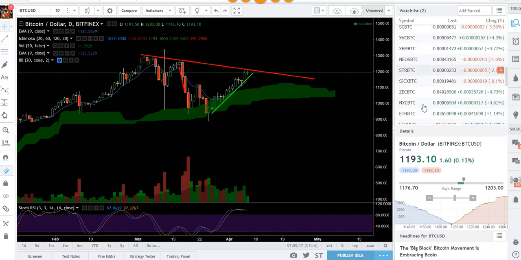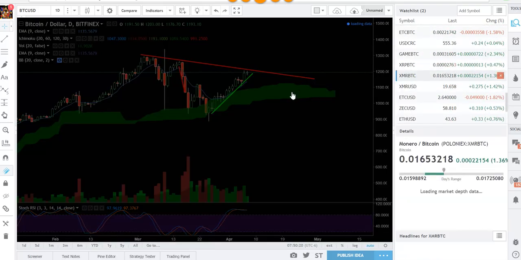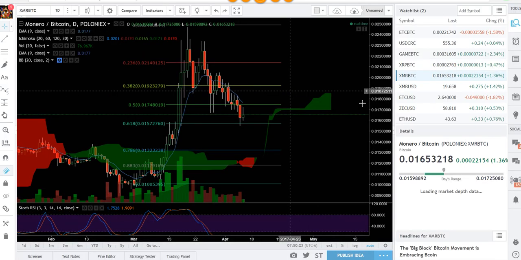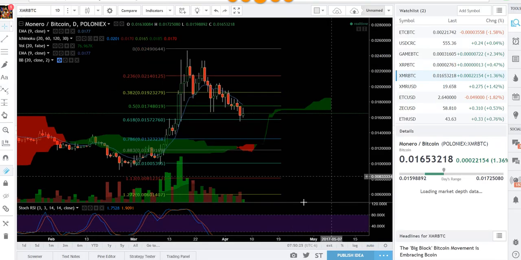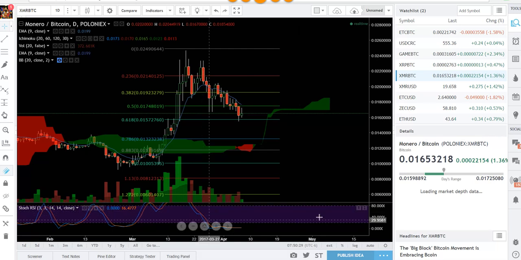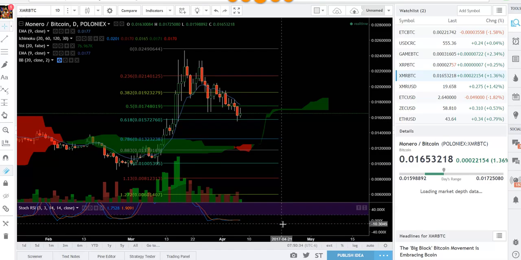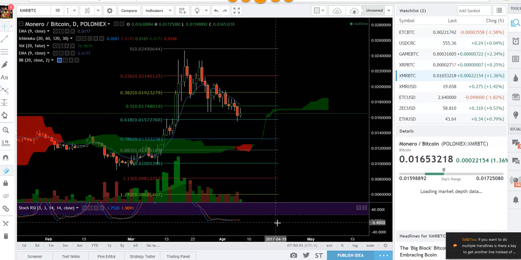Let's look at Monero like we just looked at. Where's Monero at? Well, the opposite, okay? The opposite, meaning that this thing is on the floor. On the floor, the strength is the weakest that it could possibly be. I mean, literally right now, the market strength right here, as you can read over here, is like 1.7 and 1.9.